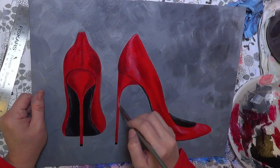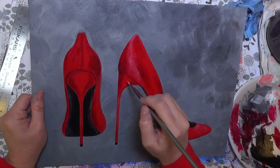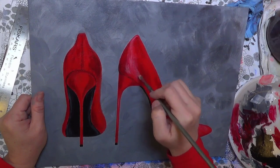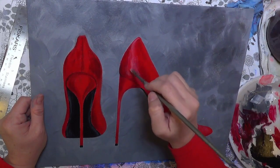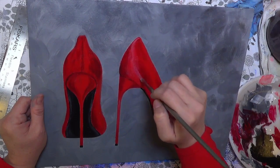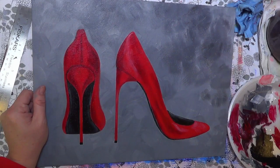A little bit down the heel. If you get too much of it, just grab some of your Cad Red and blend it back in over it while it's wet. There we go.